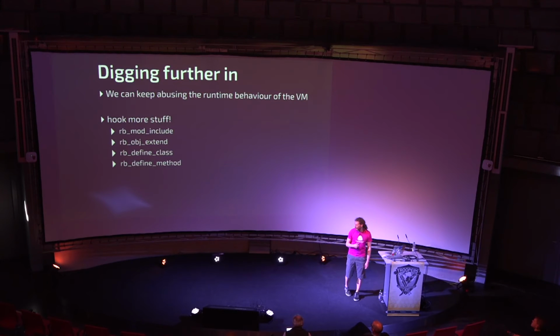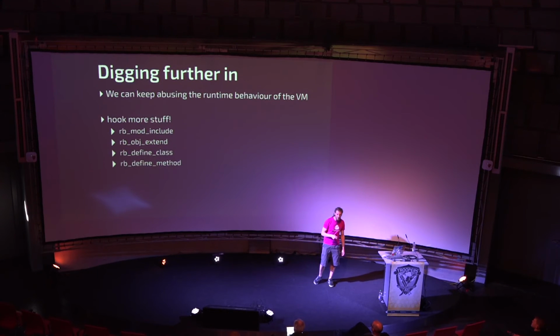So what I did instead was hook the behavior of the VM even further. Now I look for attempts to include a module into an object, attempts to extend a module into a namespace, attempts to define classes, and attempts to define methods. Using this technique, it really doesn't matter how you go about performing those operations. My callbacks will be hit, and now I'll be able to look at a smaller piece of bytecode.